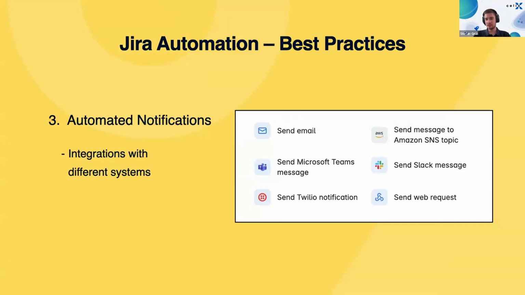Another one is the notifications. Everybody knows about notifications from Jira, but those are quite constrained. Even better with automations, you have many integrations with different systems. As you can see there, the popular ones like Microsoft Teams, probably at least 50% of the companies are using. The other 50% use Slack messages. And if you're a company which uses a completely different system which is not supported, you can just use web requests, as we used for the syncing. You can use it for communication to other systems. So it's super cool to just integrate Jira in your work environment and have it talk to different solutions and systems.